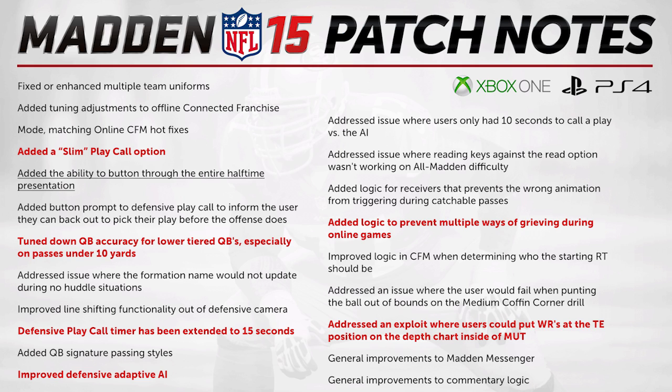So the next thing I noticed is that they added a slim play call option. Now, I don't really know what that means. I'm assuming it means you're not going to have the giant bulky play calling mechanism that you have between plays, but I don't really know what that actually entails at this point. I haven't been able to test it out yet, so maybe you guys can let me know in the comment section below if you like this new slim play calling option. I'm not exactly sure how it's going to work. I know people have been asking for something like that, so maybe this is what they were looking for.